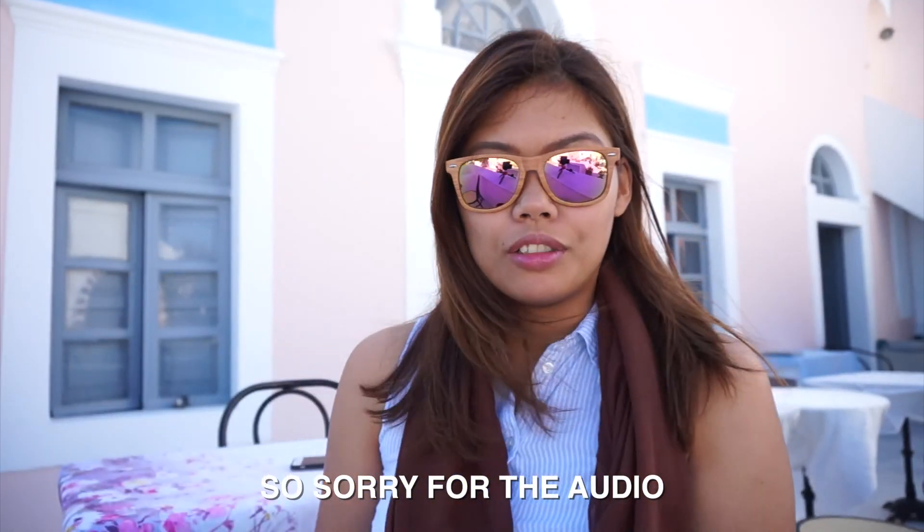We're back. Quick update — didn't go to the beach, it was just too far off. We hired someone to take us to different routes here in Santorini. I think it's like 50 euros each. I honestly don't know the full itinerary yet, but I'll give you guys a clear picture once I do. We might stop by the beach and take photos as well.